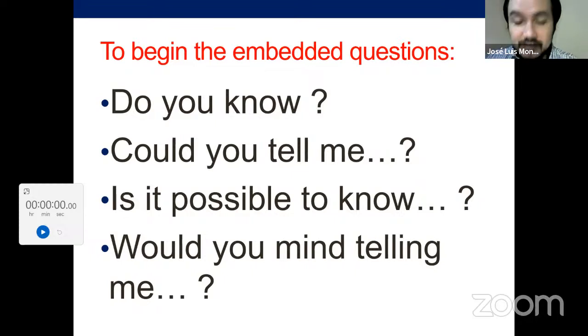Yes, it's correct. And imagine, you can see that in practice or write embedded questions like that with the usage of past perfect. In trials, lawyers ask a lot of these questions, to verify if an action happened before another action in the past. Or even in management activities. For example, I can give you a real example, something that happened to me.